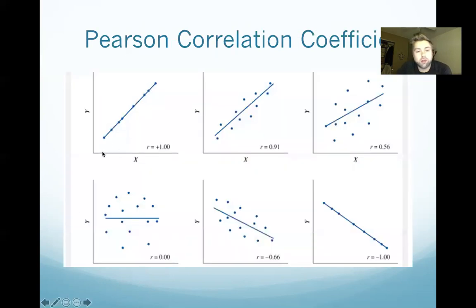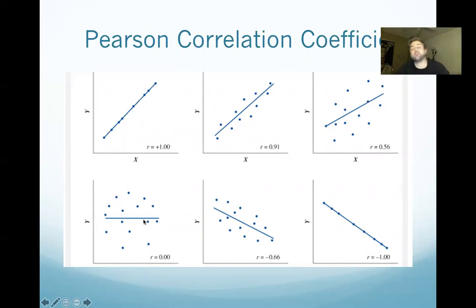So we look at some of these plots. As you can see, this is a perfect relationship where 1x would equal 1y, 2x would equal 2y, and as you can see, it's a relationship of r equals +1. And the opposite down here is r equals -1. So then you see a slightly weaker relationship, but still pretty strong, as r equals 0.91. And then one where it's really not as strong and not as closely together. You see that you have only about r equals 0.5.